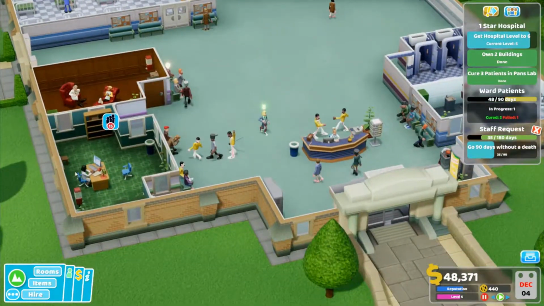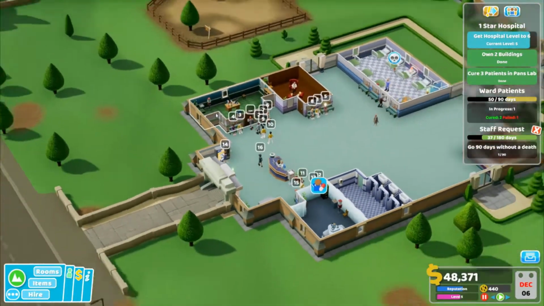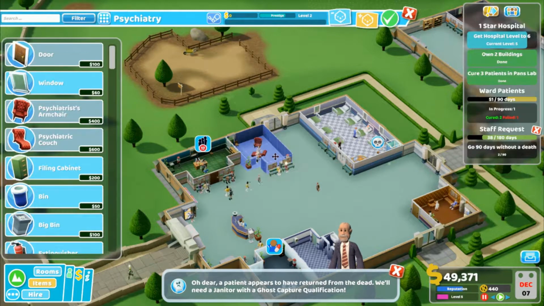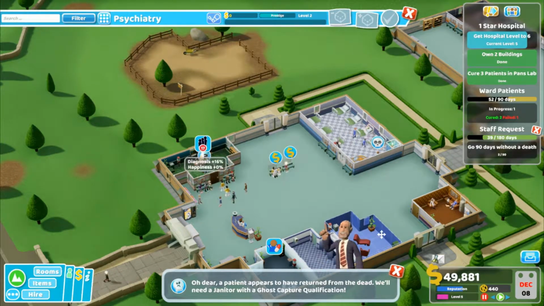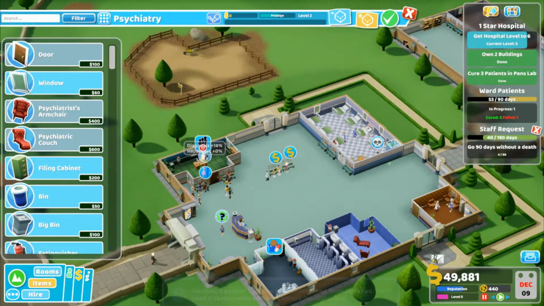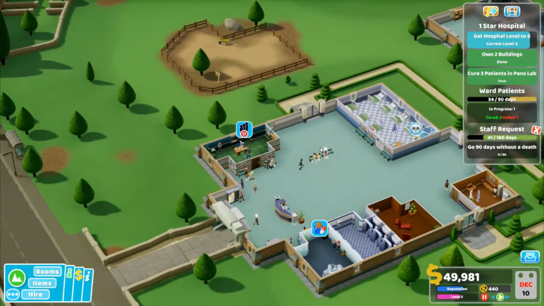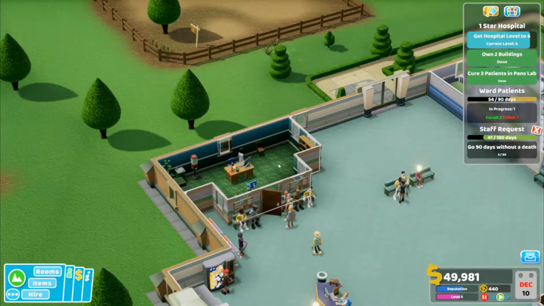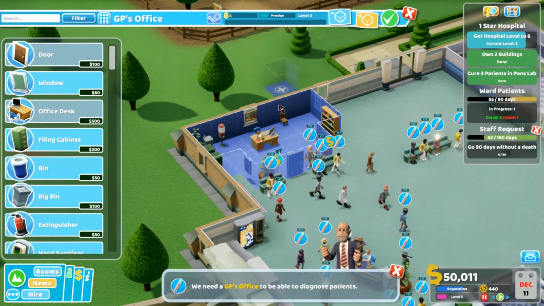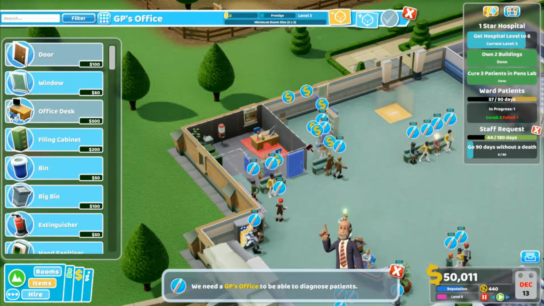We could probably do with another GP's office. Like, let's edit this. And spin it around. And then tick. Yeah. And I would like to edit. Tell staff their darkest secrets for medical reasons. And I'm going to get rid of you. And get rid of you.